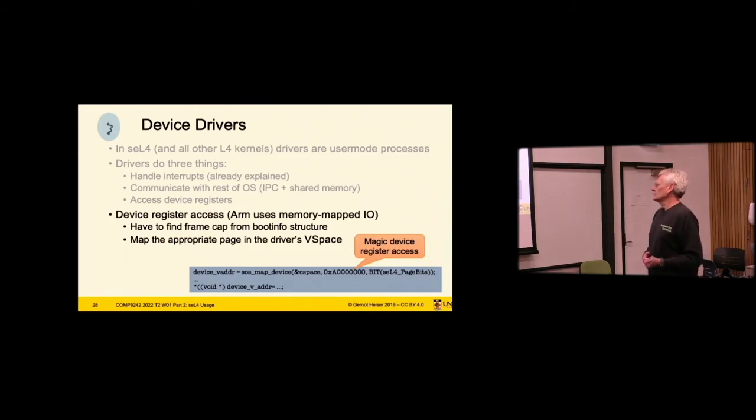Yeah, there's a special system call for device mappings as opposed to other frame mappings. This is mostly an artifact of that you might have to specify particular permissions, which I don't really think is an issue. But it's mostly for dealing with 32-bit architectures that have a larger physical address space than the virtual address space. So if we only had 64-bit architectures, we wouldn't need this distinction. It would be a normal map.